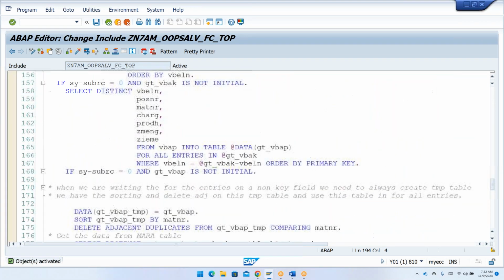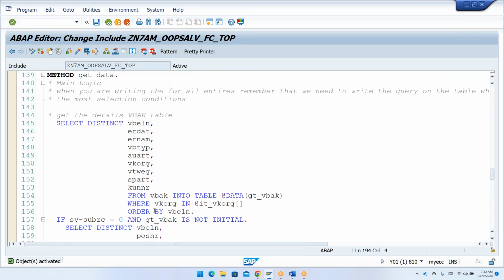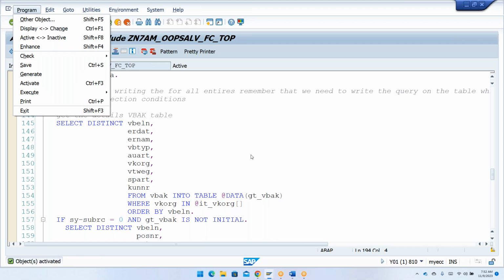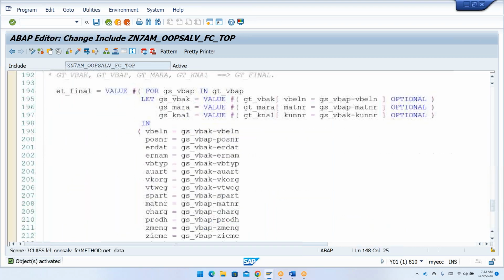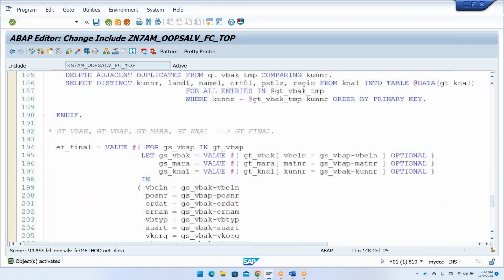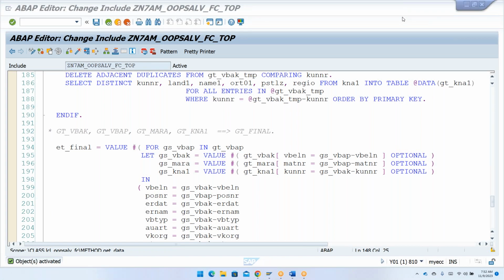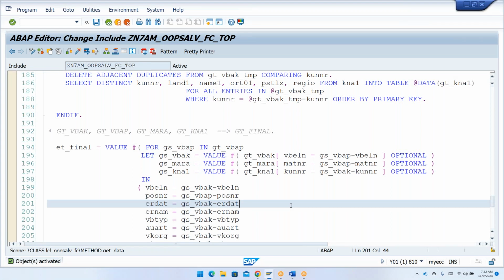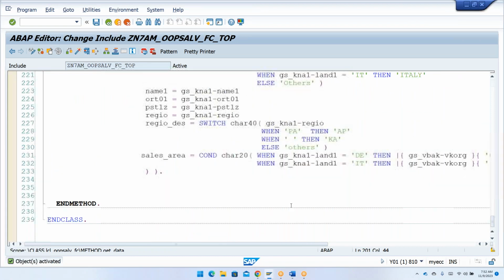Internally, can I go ahead and use multiple methods? Yes. For each and every select query, you can go ahead and create one more method also. Nothing will happen. But all my entire data, I'll be having in my one single method. So that's what I'm going to do over here.